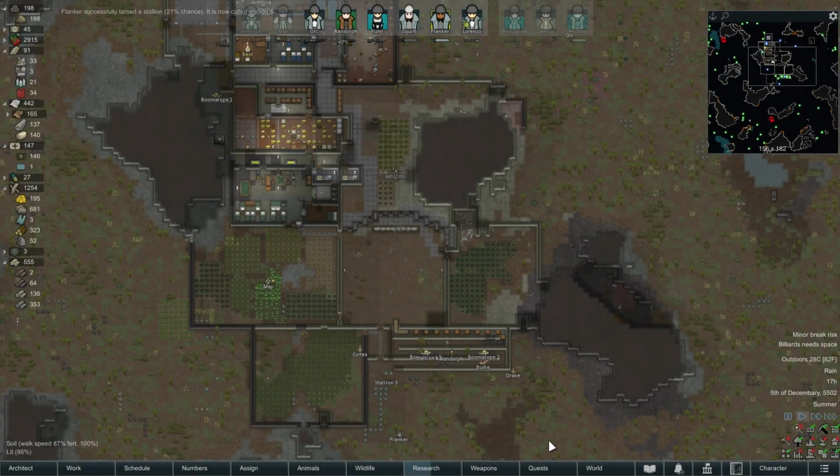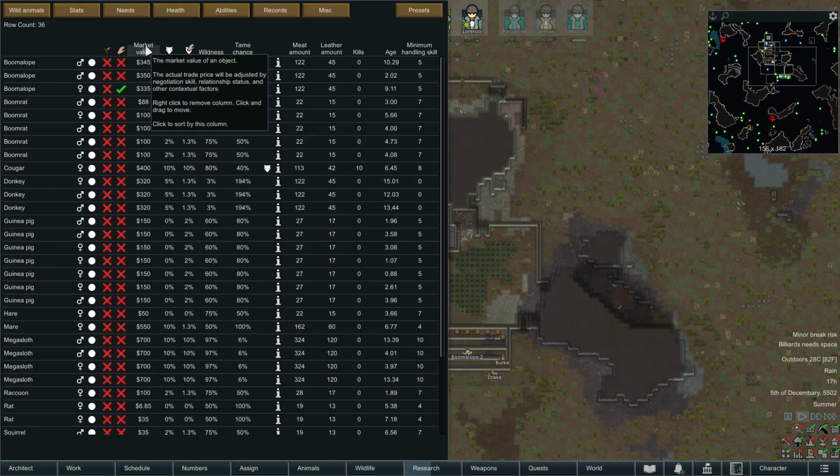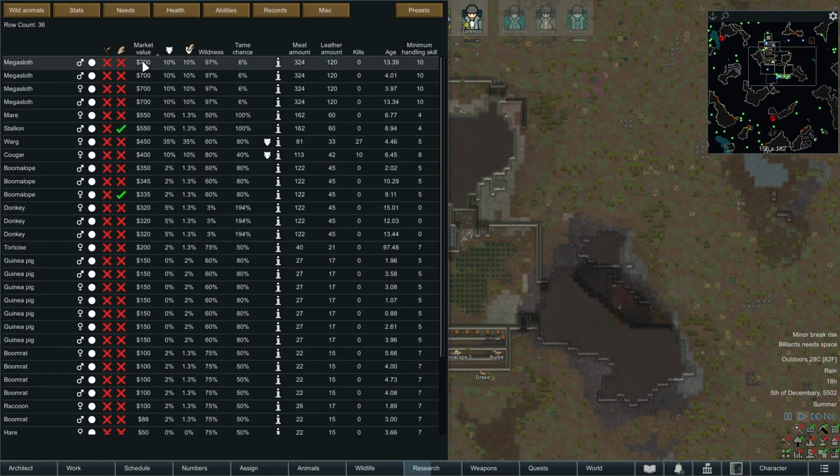Looking at this further, I've just gone into the wildlife section, and you can add market value. We can see here, apart from mega sloths, which are worth a few bucks, mares and stallions are right up there. And they're so easy to tame. Their tame chance in the background is 100%. So they're easy to tame, they've got great market value, and you can breed them. I'm thinking that horses is probably the way forward. This is amazing.